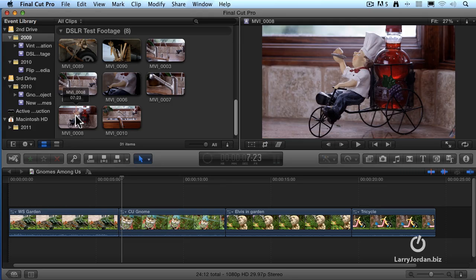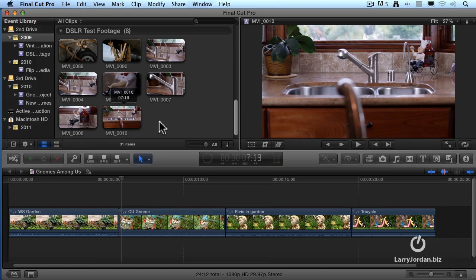Very simple, very clean. File, Import Files, and then just bring in the .mov files. If by mistake you also select some THM files, Final Cut says, hey, I can't bring these in, and you just say, okay, no problem, and just say, bring in the MOV files. Piece of cake.